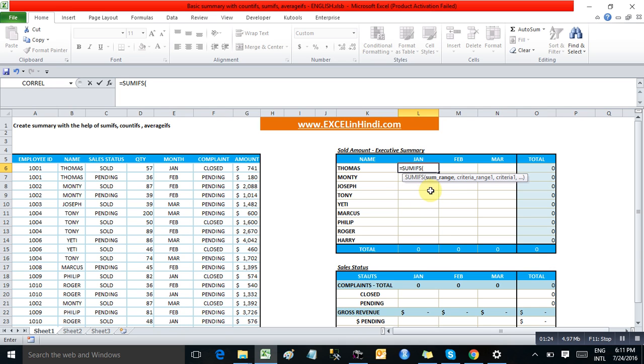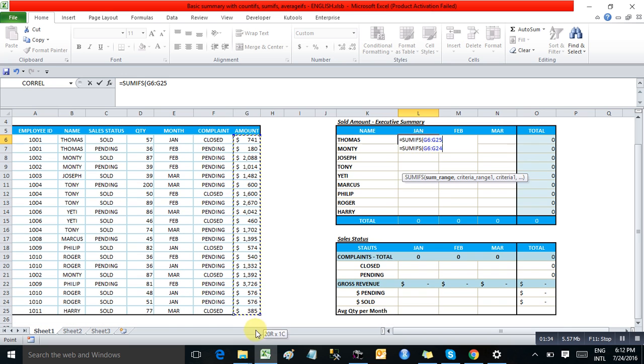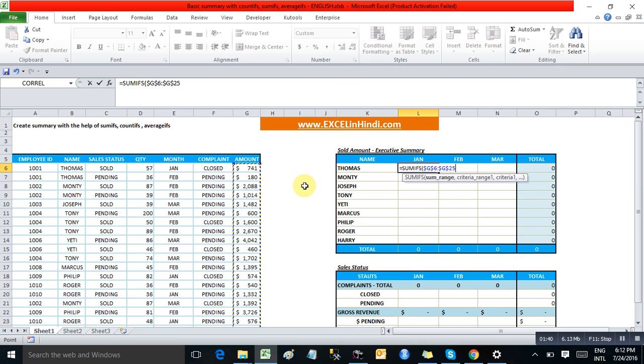So you select SUMIFS. The highlighted argument is sum range. Sum range means which values you have to sum. You have to pass the range for that. Now fix it with the dollar so the reference should not change. The shortcut key to fix it is the F4 key on your keyboard.